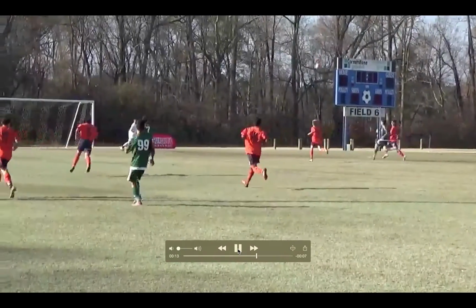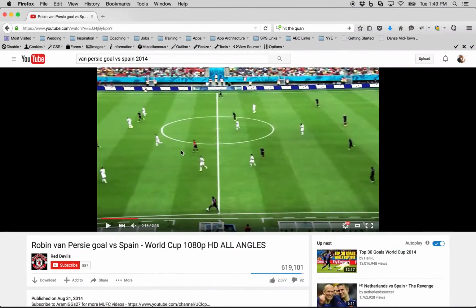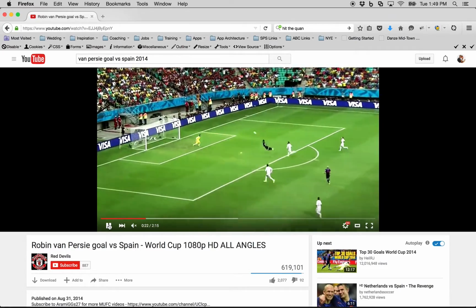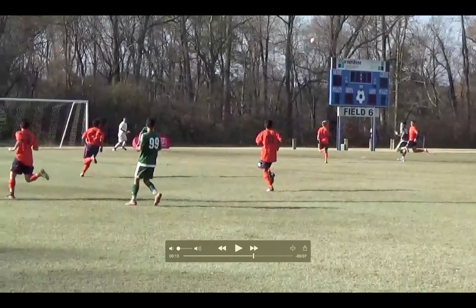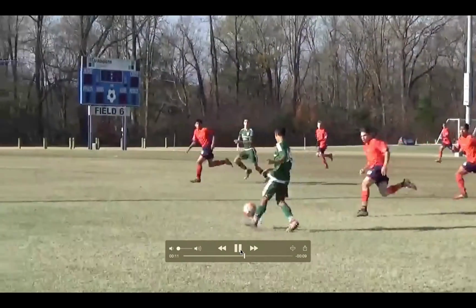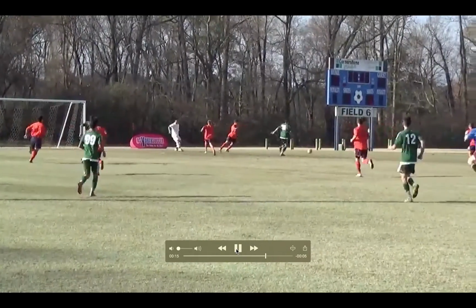And here Billy, when I saw this initially, I thought of Van Persie, right? If you remember that goal from the World Cup, I'll show it to you here. I was thinking maybe he could have done this, which would have been a heck of a goal, right? That type of diving header at the ball, looping it over the keeper. I don't expect that to happen at this age probably, but I definitely think there was an opportunity as this ball's coming in to possibly jump at it. Yeah, it would have been dangerous probably, but something to think about next time when those balls come in.